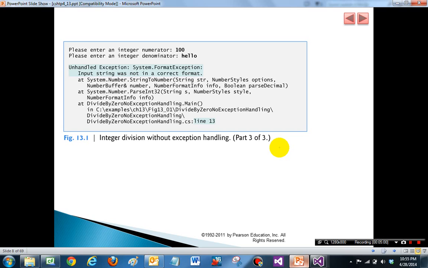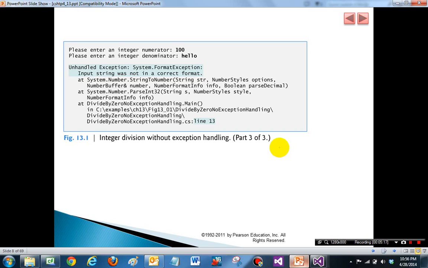So let's try out this situation, and then we'll discuss what to do about it to make this program better so that it doesn't crash when an error occurs.